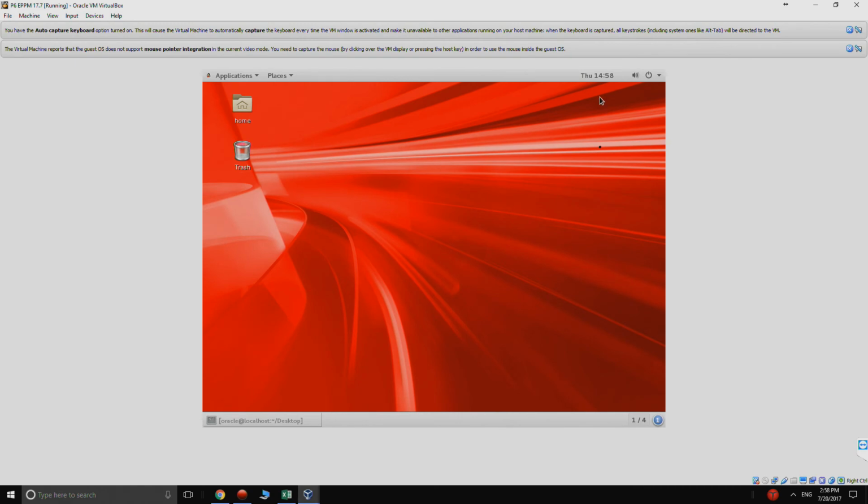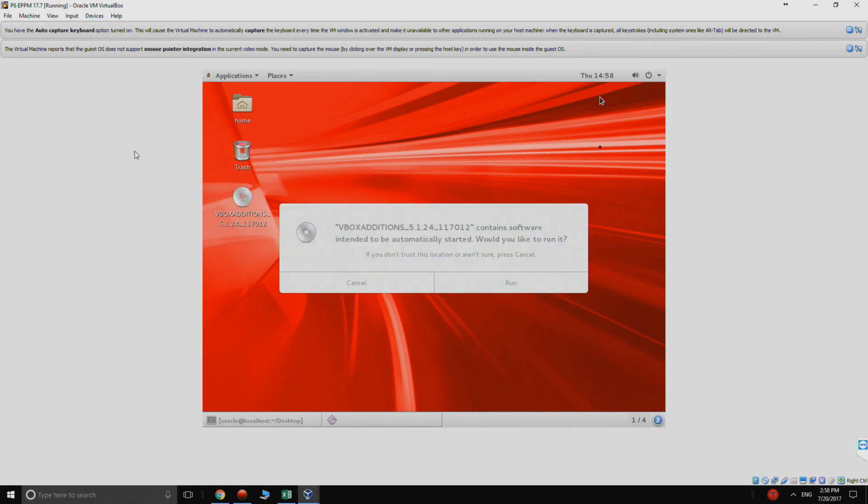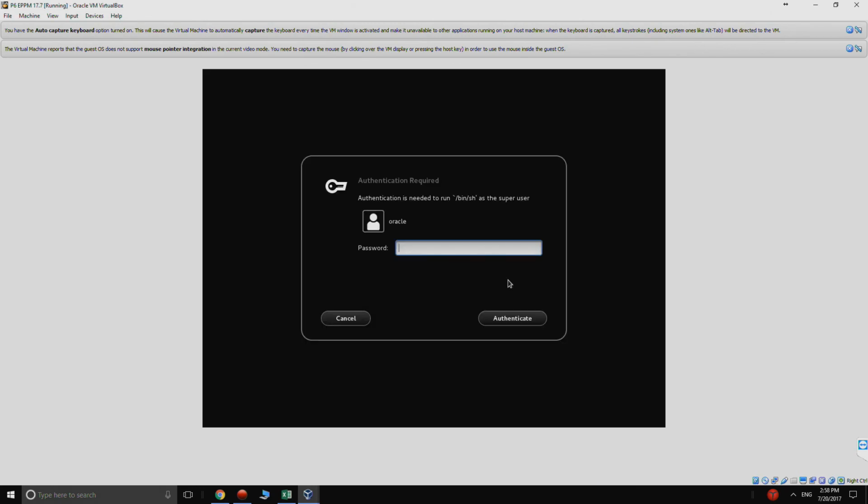And you will have to hit the right control button, so we could get outside the virtual machine screen, and on the VBox software we'll click on devices and insert guest edition CD image, which will mount the driver CD on the desktop, and we can run it. So it suggests to auto run it. We can do that, so go back in and we'll hit run.